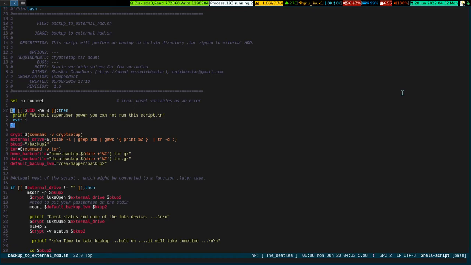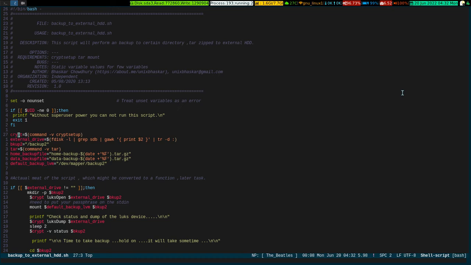First of all, I have an if condition which basically checks the root user ID, which is 0. So this script has to be run as super user or root user. Then I have declared a bunch of variables.